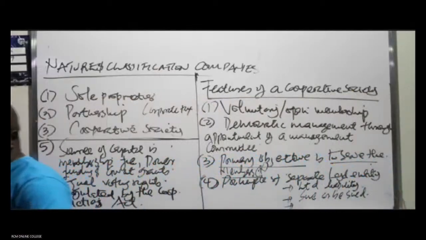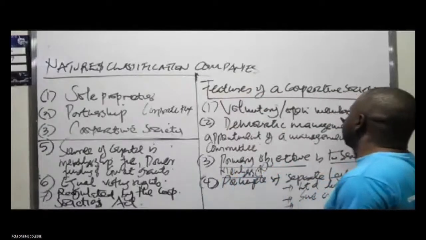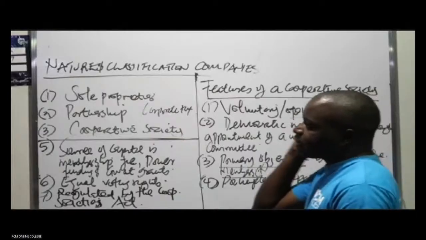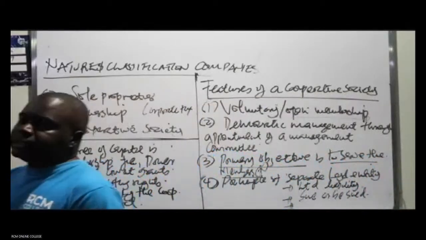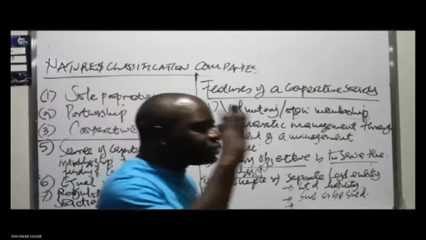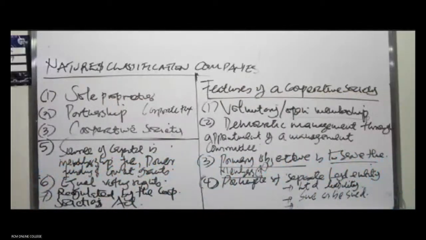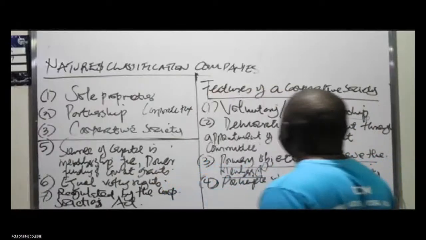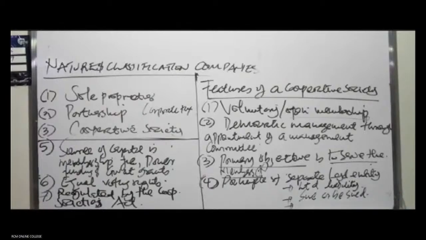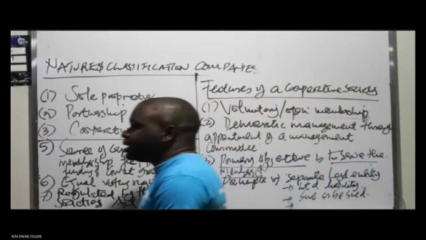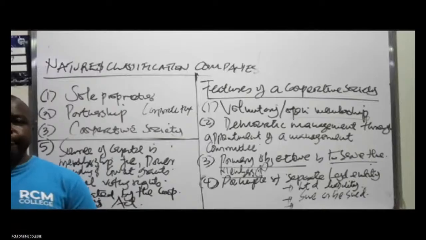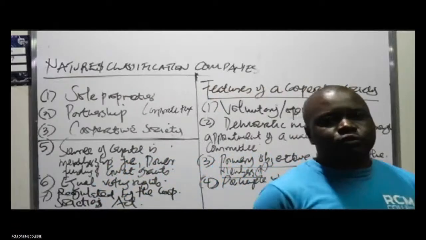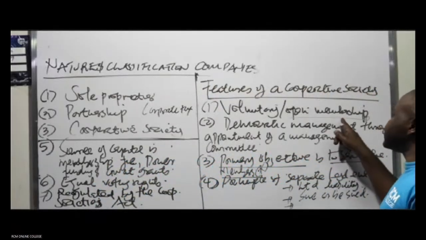From this point, I've mentioned that the membership of a cooperative society is normally drawn from a very specific area. It could be a county, or maybe a sub-county. But when you compare with a company, the membership is usually drawn from a very wide area. For example, if they are shareholders at Safaricom, you'll realize they are all over the country, not limited to a specific area. So you can get a difference there.